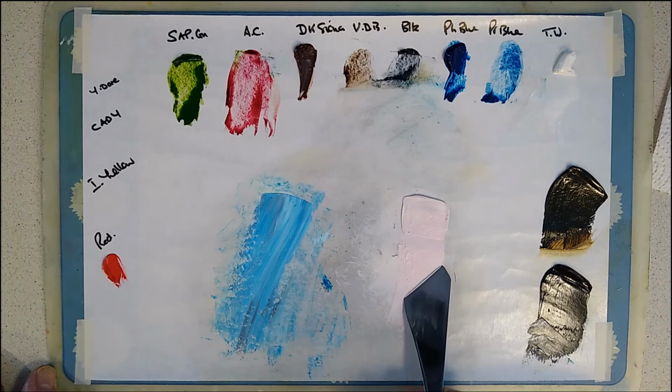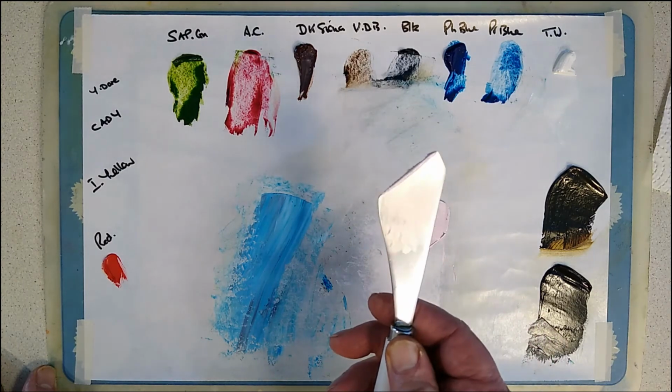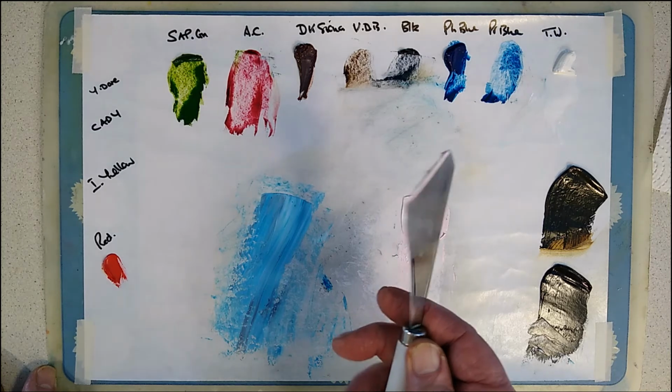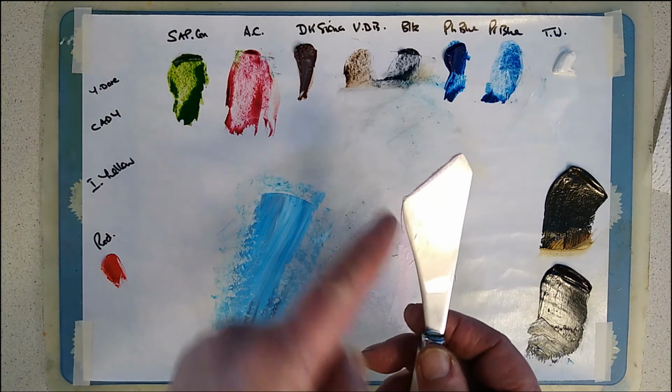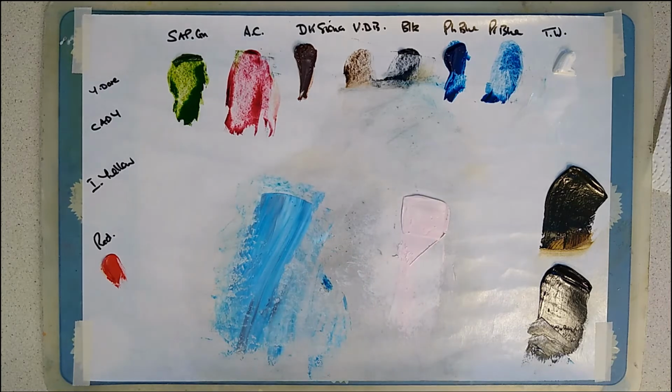I'm going to slide my knife up and get a nice even roll of paint, and I want to have a look at this. It's an even roll from one end of the blade to the other. That's very important. You want a nice even roll of paint from the heel of the knife to the point of the knife, not a big chunk in the middle.